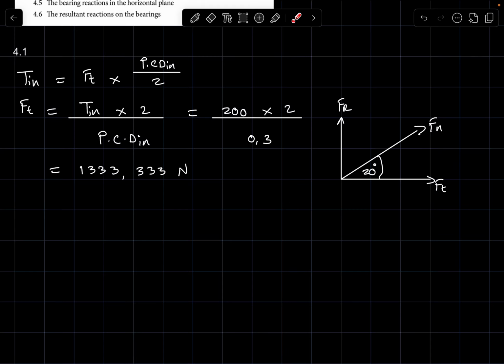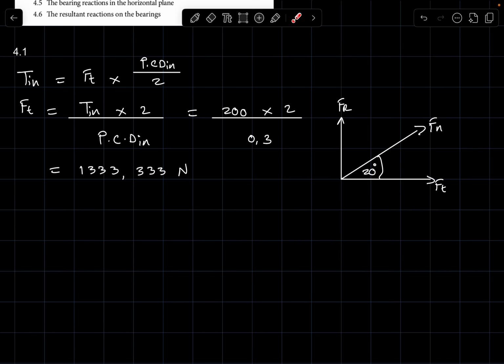Now this of course is if you're just considering the Cartesian plane of the gear system on its own. The normal force will be acting at 20 degrees. This you should know, having covered bearings in Mechanotechnics N4. Now, based on how these three forces are acting, there is a number of ways in which you can calculate the normal force, and how you calculate it will depend on what it is that you've been given.